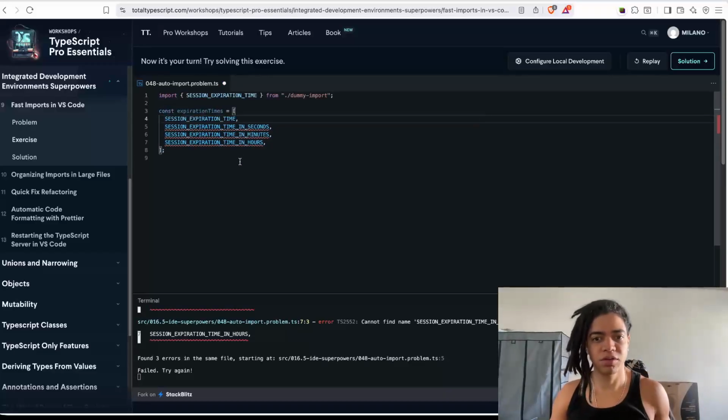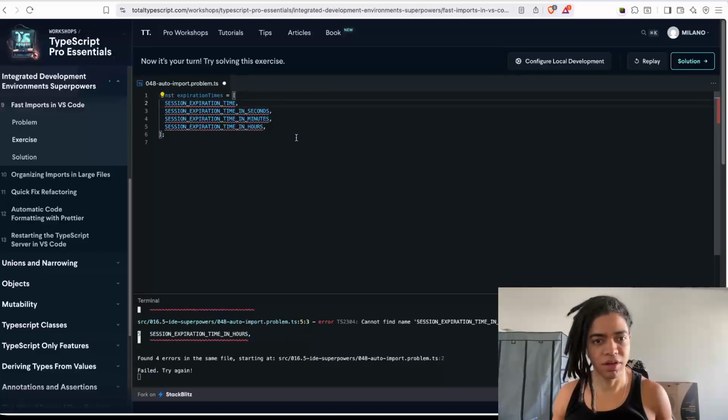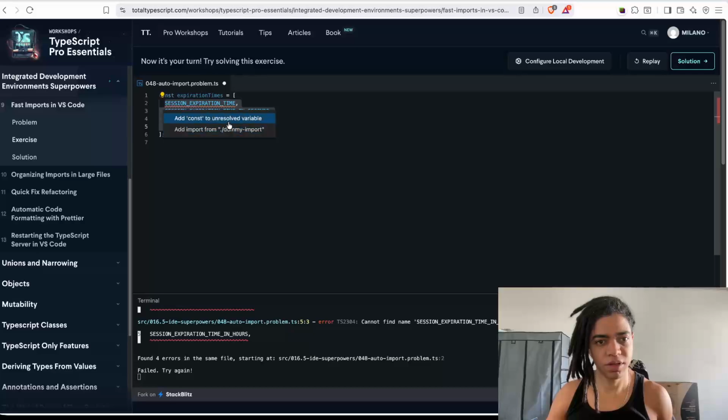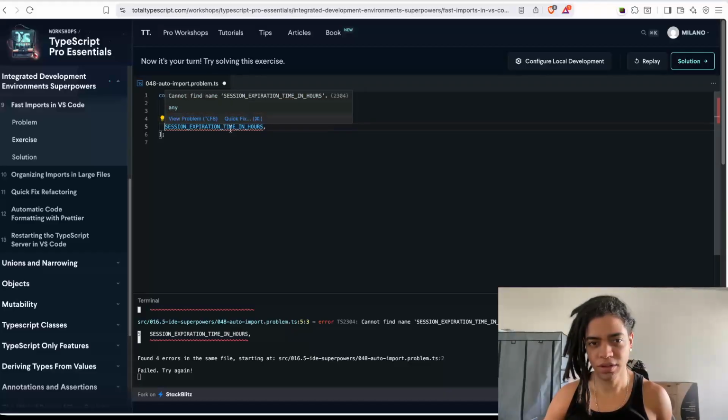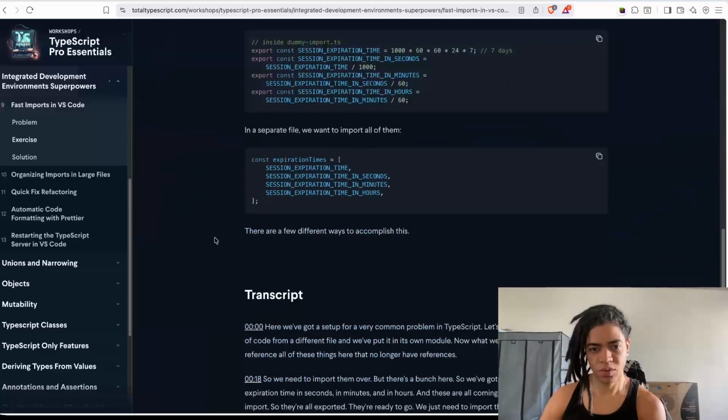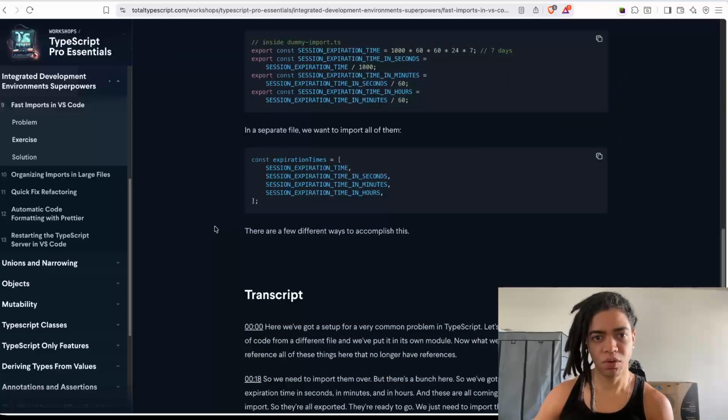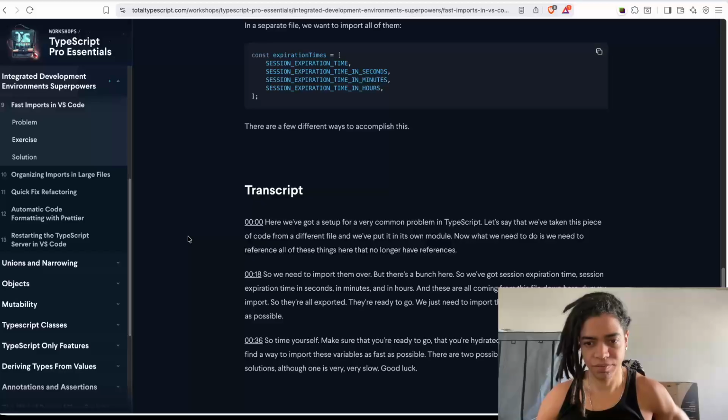It's going to do that one time after another, or by selecting, you say, hey, all of this, or quick fix. Okay, that's interesting. You want to import all of them, right?